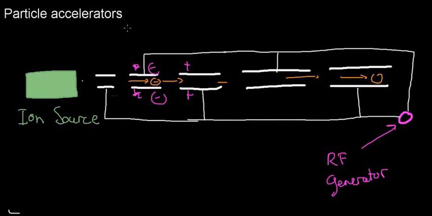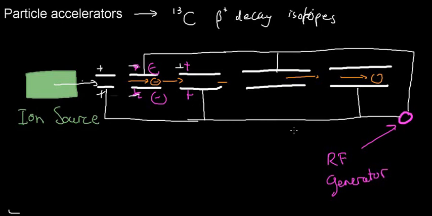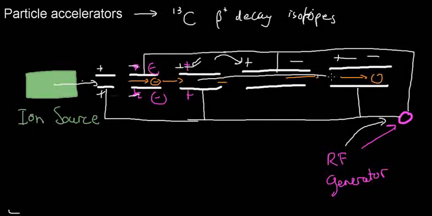What you really need to know with particle accelerators: let's just give an example of what we can use them for. We can use them to make carbon-13 for beta-positive decaying isotopes. I don't imagine anybody's going to ask you about isotopes. I can accelerate particles, and basically what happens is ions are accelerated through different alternating currents, and these currents are alternating via a radio frequency generator that is basically giving the pulses to when this is going to be positive and when it's going to change to negative.